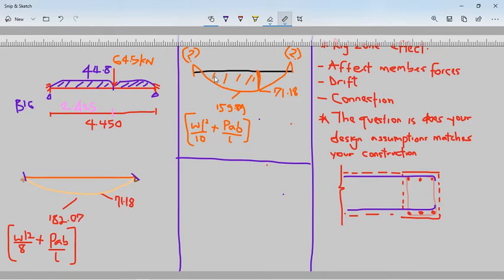Now, if I say the effect of the fixed end takes place, since this is my 2D analysis, I reduce a bit, so I have 159.